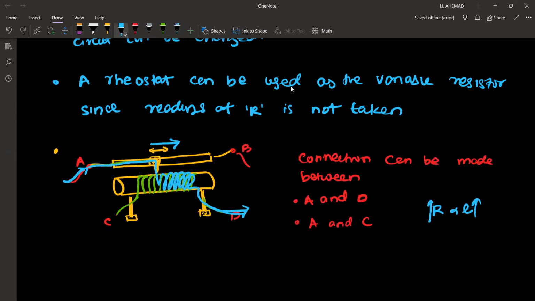If I move this to my right, now just look, this is a very thick conductor. It is having very less resistance. So it will move through this conductor up to here, and it has to go to the coil over here, and now it will go through the coil and leave. So look at the second case and the first case. In the second case, the amount it has traveled through the coil is less, therefore the resistance is less. But in case of first, its length is high, therefore the resistance is high.